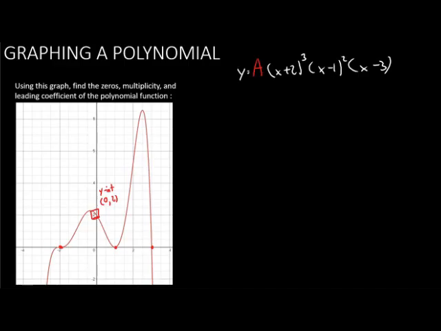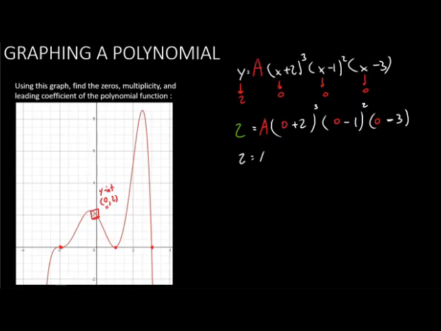The reason why is because it's easy to plug 0 into this function and then figure out our a, because we know both x and y. We will replace the y with the number 2 and replace all of the x's with the number 0. Any known point would work other than the zeros I've marked, but this will take the least amount of math. So we'll rewrite the function plugging in 2 for y and 0 for x. Now we handle the arithmetic.